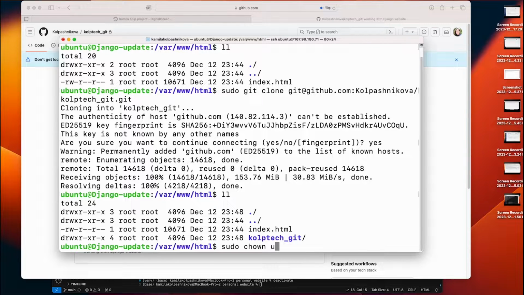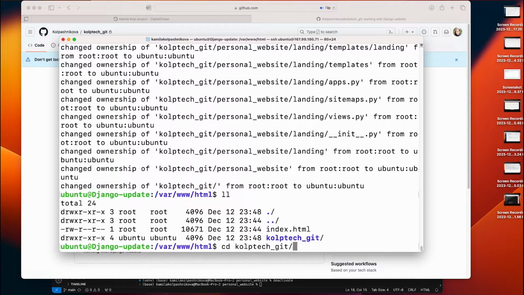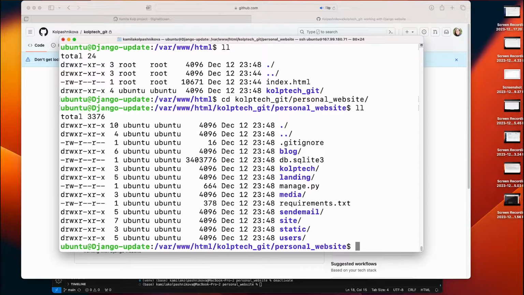So chown recursively to ubuntu:ubuntu on this project called culptech_git, and it changed the ownership. If you see, the owner is Ubuntu right now. So cd into the project, and here you will see all the folders and files of your Django project.